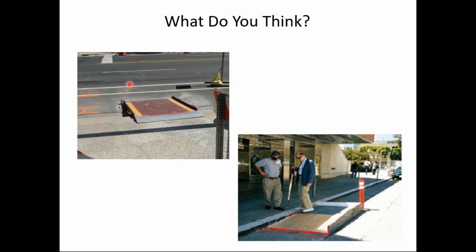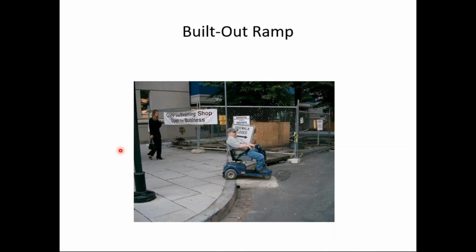So again, we have to consider all the things, not only the ramp itself, but where that ramp is sending people. Like we looked at in the previous slide, where if Scott had gone down that ramp, there wasn't sufficient space for him to turn at the base of the ramp. Here there's plenty of space, but there's really no detectable path of where a pedestrian should go and no separation from moving traffic. And here's Scott again.